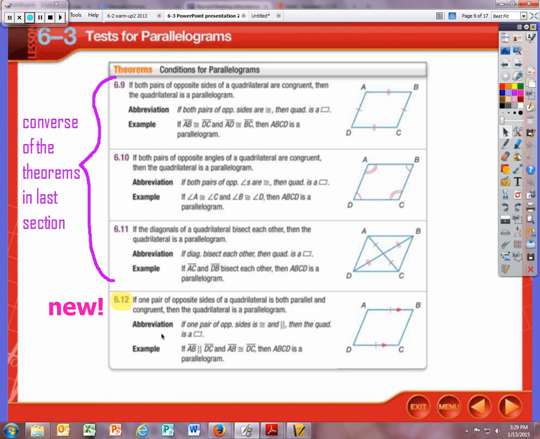This one down here, 6.12, is a little bit new. This is one stipulation that if you notice this happens in a particular diagram, you can go ahead and tell me that you do have a parallelogram. So it says if one pair of opposite sides of a quadrilateral is parallel and congruent, then you have a parallelogram. So if you look at the picture, you have this one pair of sides, AB and DC. Both of those are parallel. Notice you have the two little arrows right there, and they're also congruent. You have the little marks to prove that. We didn't really need to know anything about AD and BC. As long as you have that one pair of sides that's parallel and congruent, you can tell me that yes, you do have a parallelogram.